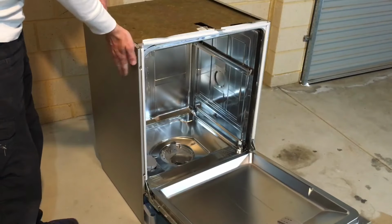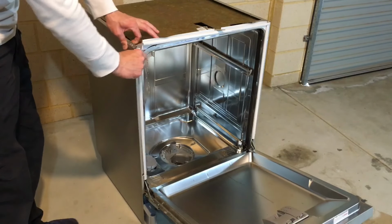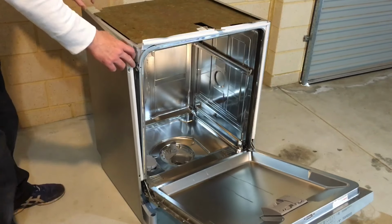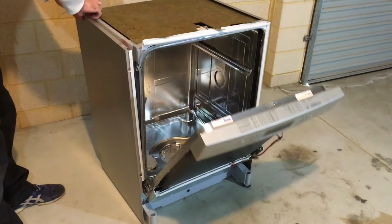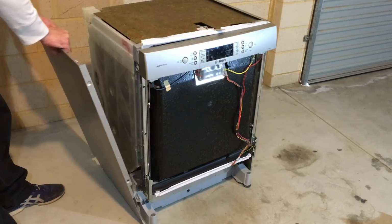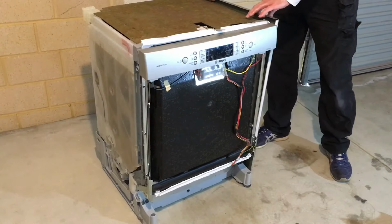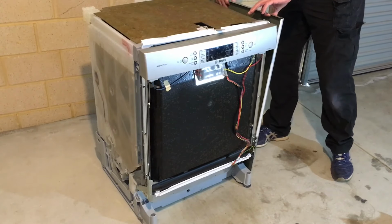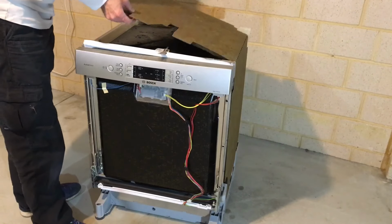Next up, I'll be removing these side panels. There's a tab here you need to grab on and pull up. That releases here and also here at the back. Once it's off, just pull. That should come off. Do the same on the other side. Remove the insulation.